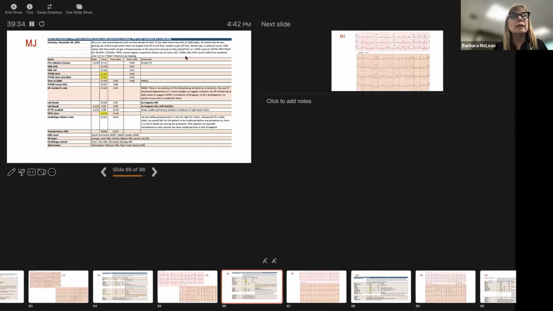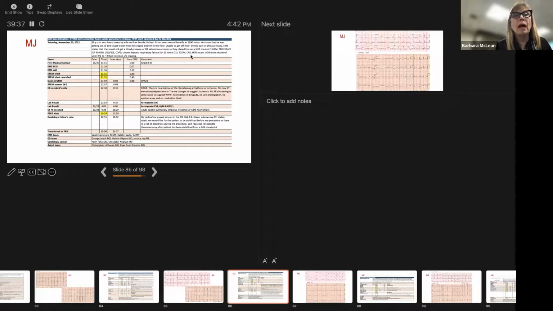So we'll go back and look at this patient, a 59-year-old found down by his wife on the floor next to his bed. Last seen normal at around 12 noon today. It's 2100. He states he was getting out of bed to get some water. He slipped and fell to the floor. He couldn't get off the floor. He says he doesn't have any pain, no physical injury. But EMS said they couldn't evaluate a blood pressure. There was no flow. They couldn't get an oxygen saturation. He had very poor blood flow. They put him on oxygen. He has COPD, chronic hypoxia, respiratory failure. He has type 2 diabetes, coronary disease, hypertension, lots of things, right?